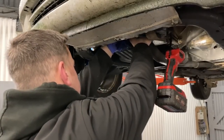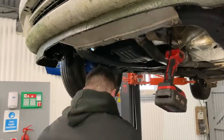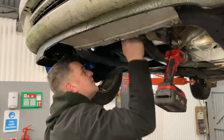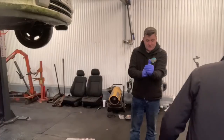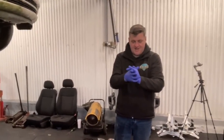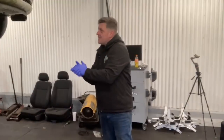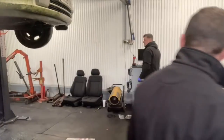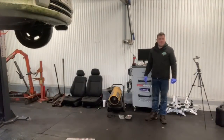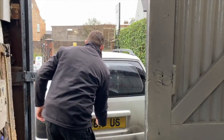Oh, come on. Right, now the exhaust's done, we'll drop her down, get these back lights sorted. I wonder if you drop it down and pull it forwards into space, because wheels... Well, are we not better doing the wheels first then? And that's it done, isn't it? Yeah. Right, let's get these wheels out.